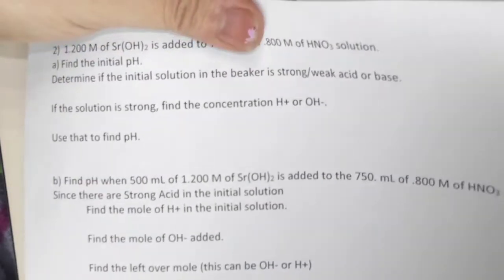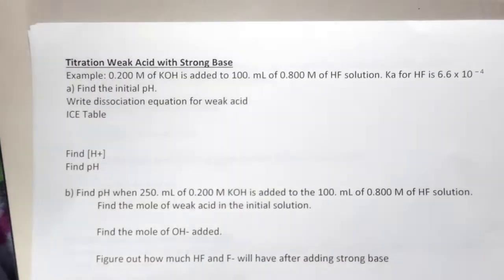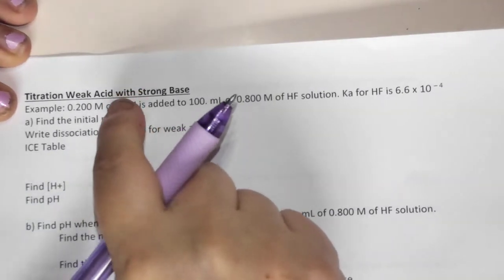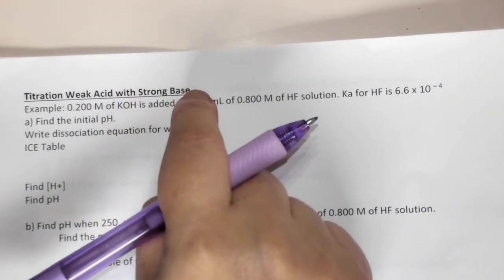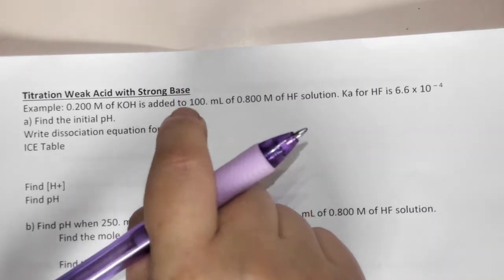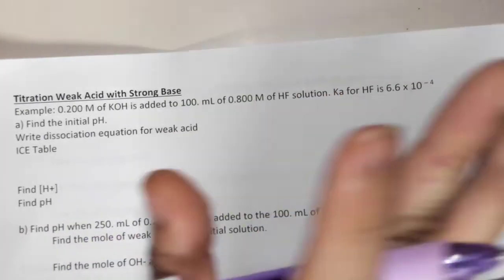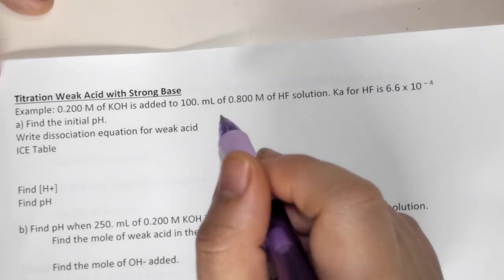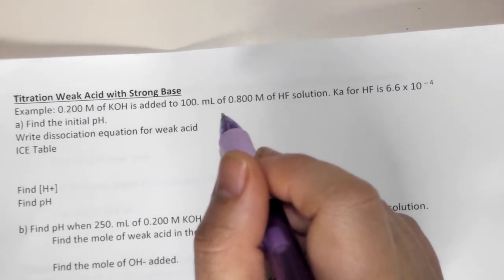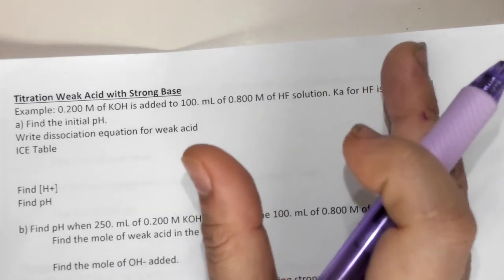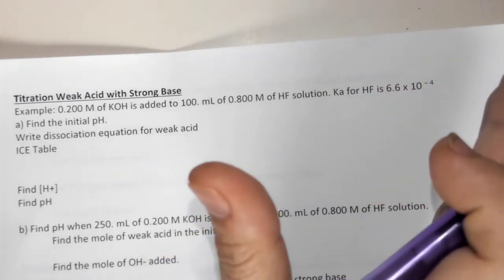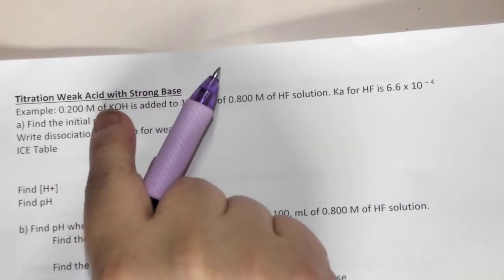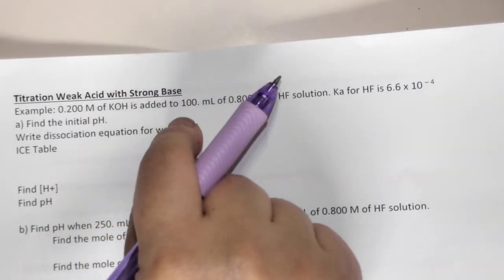Okay, it's a strong acid, strong base. All right, weak acid, strong base. Okay, weak is a little bit confusing. By the way, we will always put the strong one in the burette because that makes our calculation easier. So that's what they are doing. Okay, that's how the titration is gonna work out. Can you have a weak acid, weak base? Yes, you can, but it's a little bit harder to calculate. And for the AP exam question, we don't see them. So we just need to know strong acid, strong base, weak acid, strong base, weak base, strong acid.